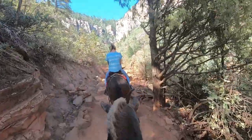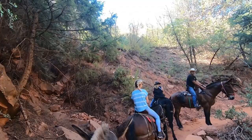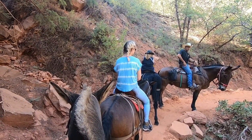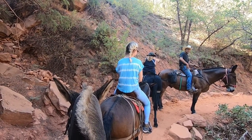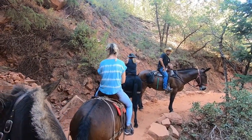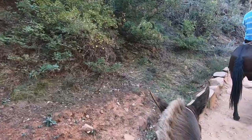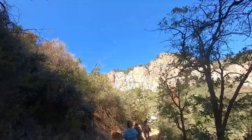You are such a good mule, Woodrow. So a lot of the reasons why we just use mules out here in the Grand Canyon is because they have smaller hooves than horses. That makes them more sure-footed. Plus, they have these big old muscles on their bodies, on their joints, so it protects their joints from wear and tear. So they can endure more than horses can. They get the best of both worlds. They get their build and athleticism from their horse side, but they get their brains and intelligence and way of thinking from their donkey side, or their father's side, right?